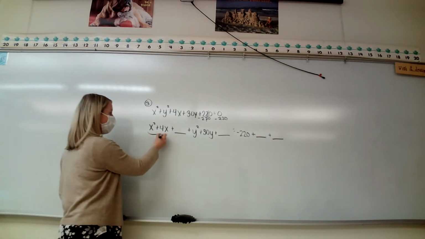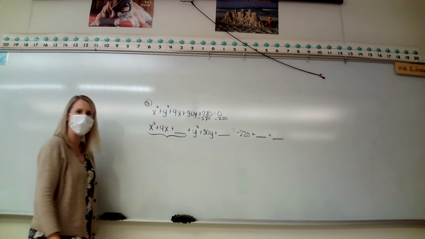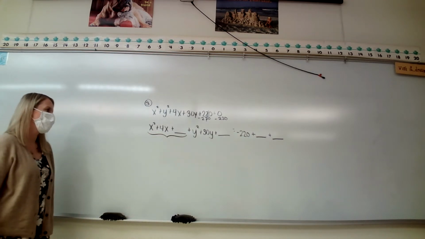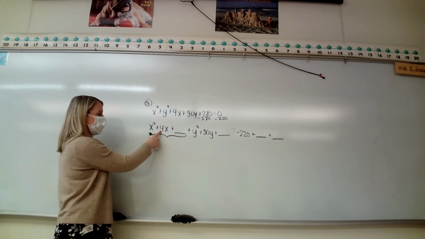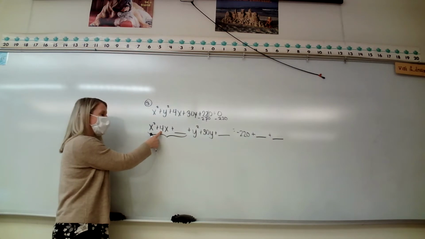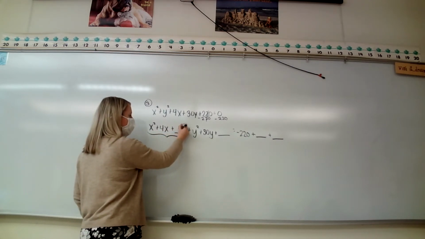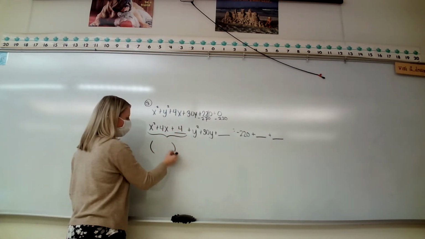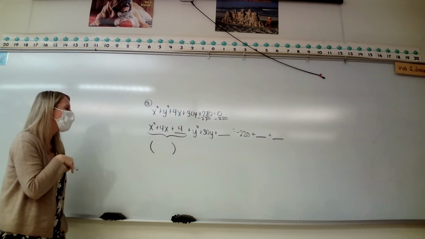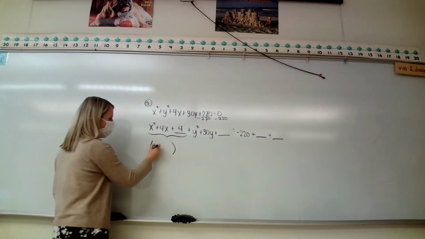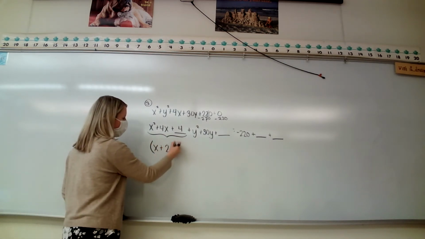Okay, so we go here, and I just focus on that first trinomial, where that blank is. And to find our blank, we do the middle number divided by 2 squared. So 4 over 2 is 2, squared is 4. And I just stick with this piece. I like to focus on one thing at a time. So I'm going to write the factor form of that, which is x plus 2 squared.